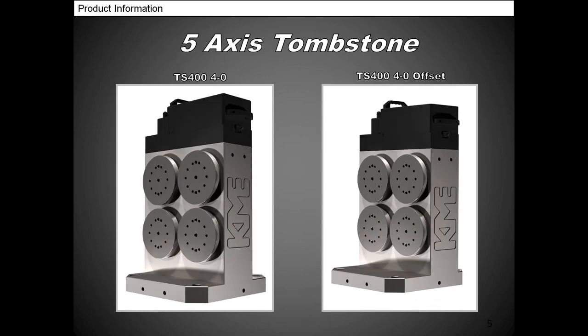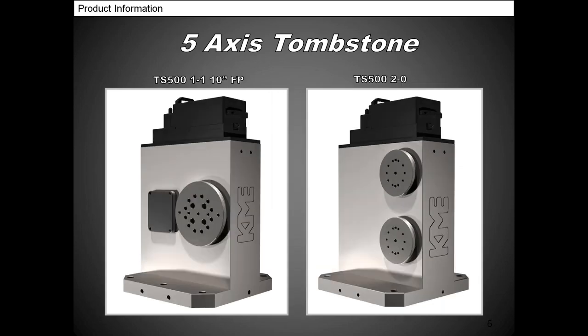This is our 400 millimeter 4/0. If you have an array of small parts, you can actually do a 4/0. Those platters are 190 millimeters each, by the way, so you know what size they are. That's our standard size for anything from 400 to 500 millimeter. Once it gets up to 630, the platters get a little bigger. So next slide, you'll see a 500 millimeter.